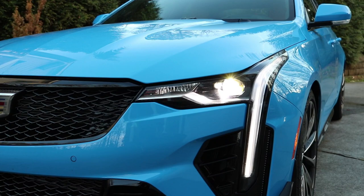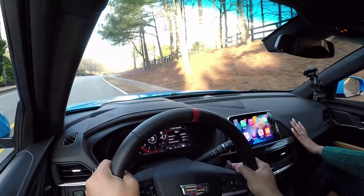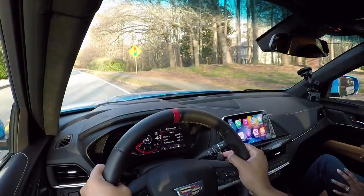It allows for flat-foot shifting. What flat-foot shifting is: you shift the car manually but do the opposite of what you're normally told — you keep your foot down on the accelerator without lifting off, allowing for rapid gear shifts and even better acceleration. If you're getting this car, I'd say the manual is the way to go. We're going to do a quick pull here — hold on. This thing really handles nicely, it's planted on the ground. The suspension feels super firm; I have it in V mode.